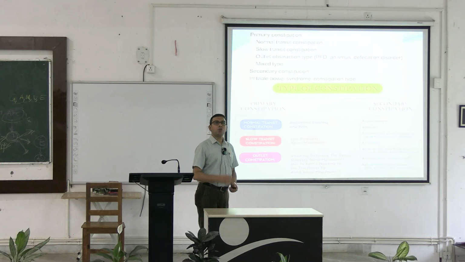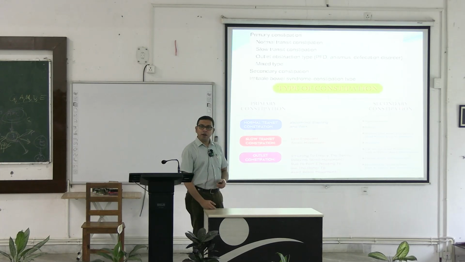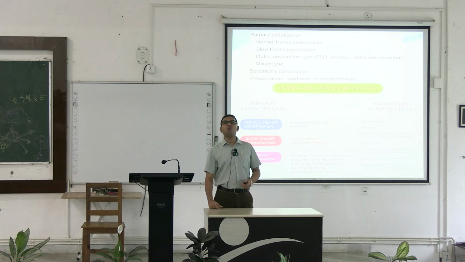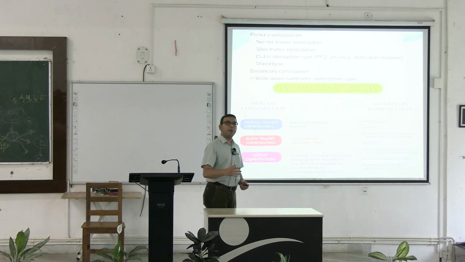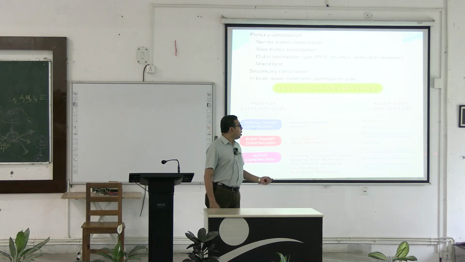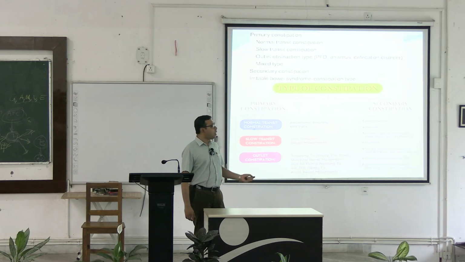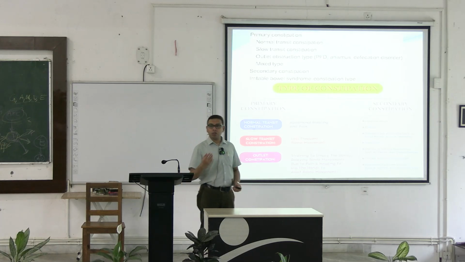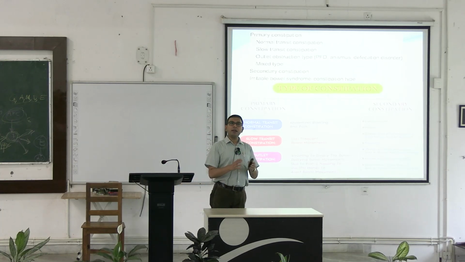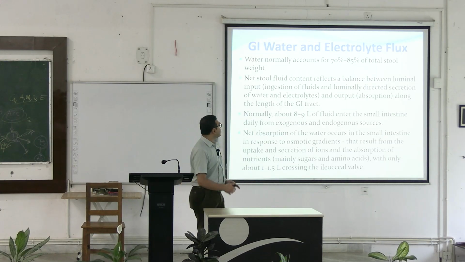Secondary constipation: the most common hormonal disorder is hypothyroidism. Diabetes mellitus, because in diabetes mellitus there usually occurs gastroparesis, and gastroparesis ultimately leads to this type of problem. Diseases that affect the brain or blood vessels like dementia, depression, usage of medications like opioids, chemotherapy, I have already discussed. Irritable bowel syndrome, constipation type. Inflammatory bowel disorders like Crohn's disease and ulcerative colitis, which I have already discussed. So all these are the secondary causes of constipation.